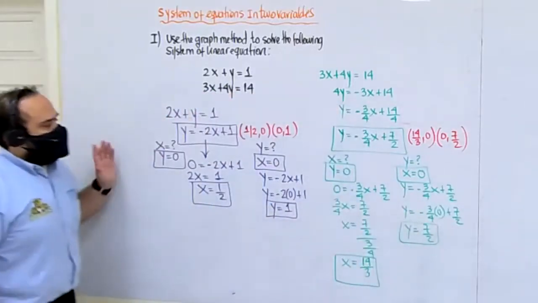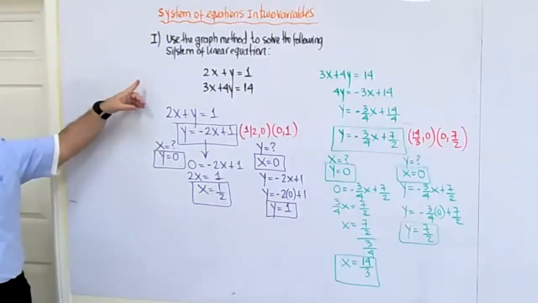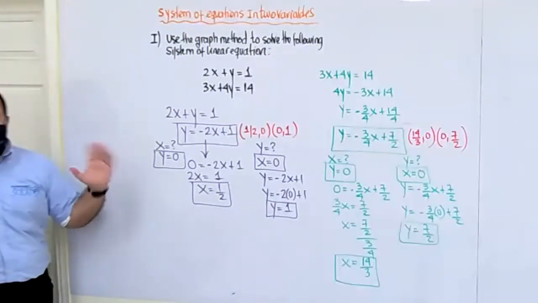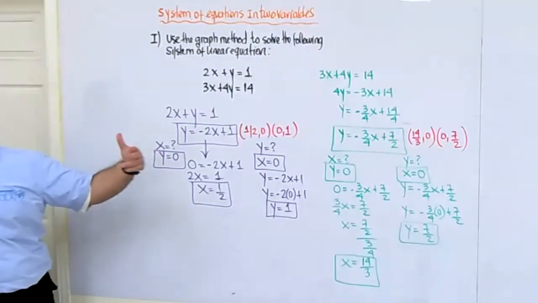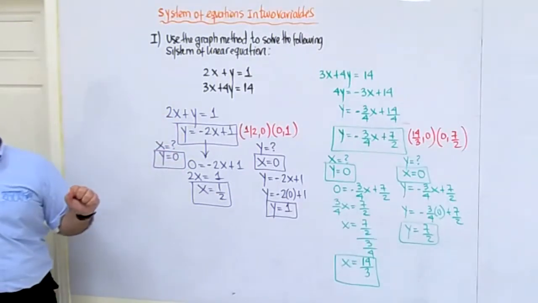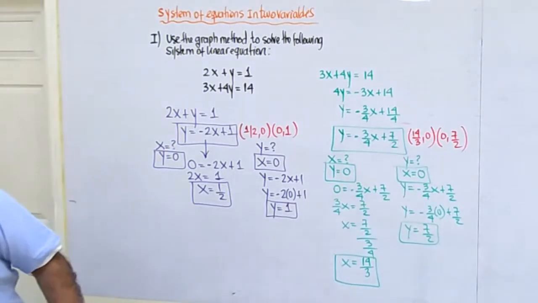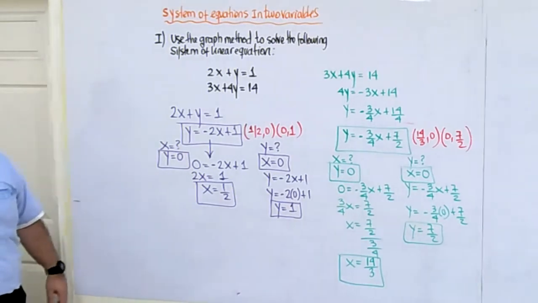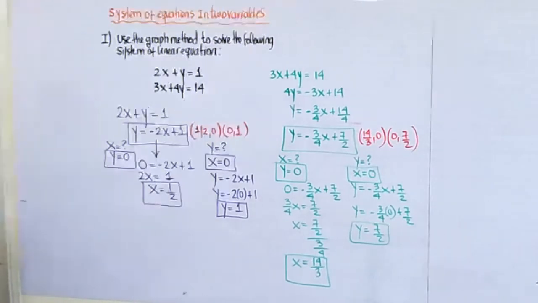Remember, to solve this system by the graphical method, first step, solve for y in both equations. Second step, find the intercepts, or if you wish, create a table of values to obtain the plotting points. The third step is to sketch the graph of both equations. I don't know if you copied that already, guys, or not yet. Already copied, Mister. Okay, then.